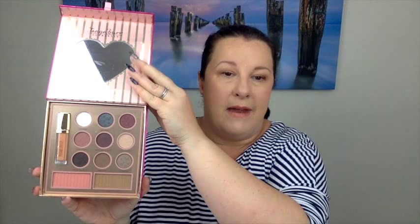I've got a gorgeous product — the Tiny Bear Cosmetics Candy Glam palette. This is a limited edition palette for Christmas. Once this has sold out, you won't be able to get this again — she's not going to be making any more. It's available from Superdrug if you're in the UK. If you're outside of the UK, feelunique.com has these in stock currently. It opens up and you have your heart mirror, which comes standard with all the little Tiny Bear palettes. You have nine stunning eyeshadows — some neutrals, some plummy colours, very festive. You have a gorgeous blush and a bronzer.